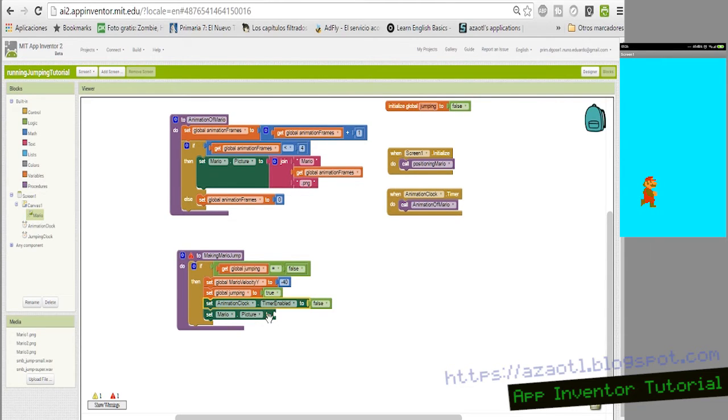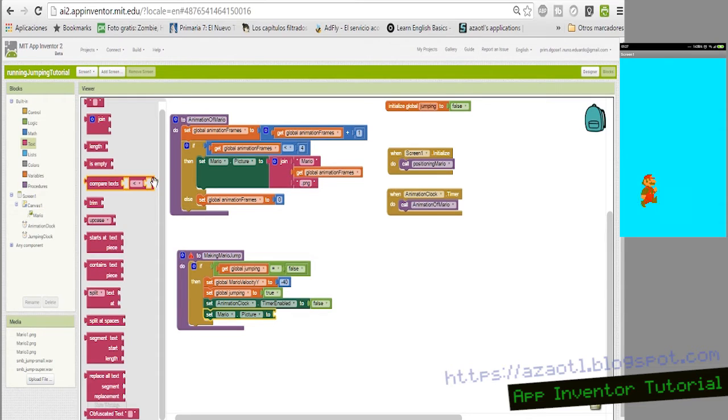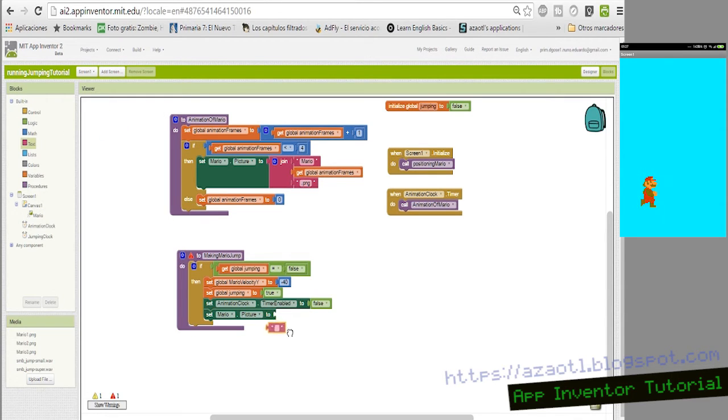We stop the clock, so we need to select a picture, and the picture will be Mario 2 dot png. That's the frame that we want to use when Mario is jumping.